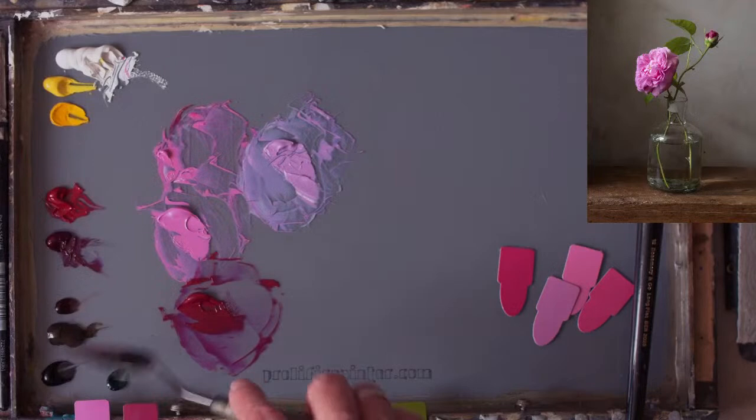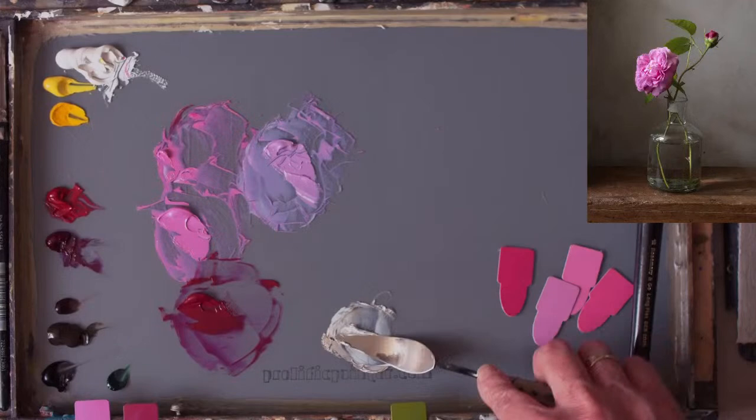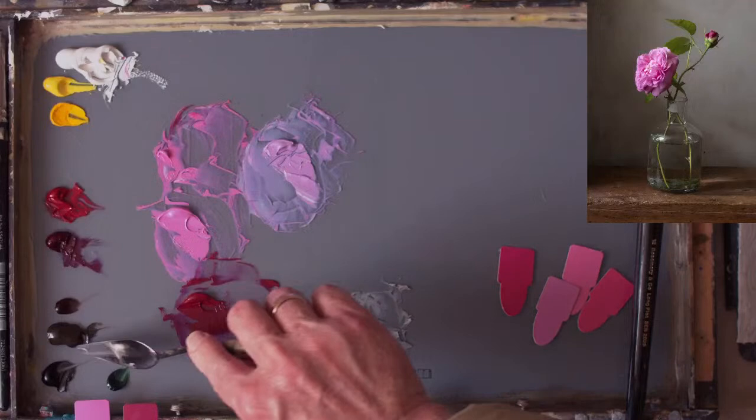And I worked on it and I worked on it. I thought, right, just put the details in. Feeling quite satisfied with it, I went to bed. Got up the next day. Oh my God, it's a disaster. And I wiped it. So this is an ex-peony, which is now hopefully going to become a rose.